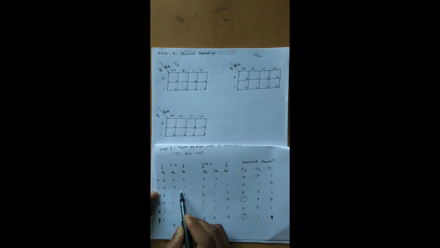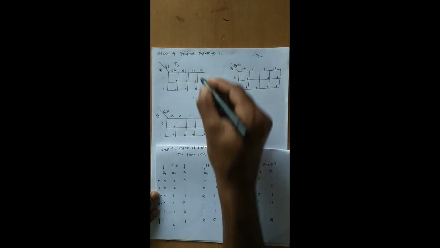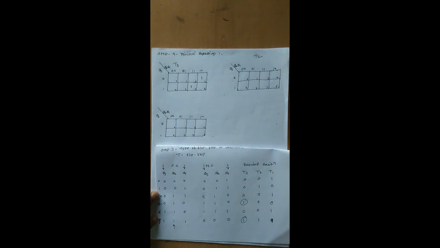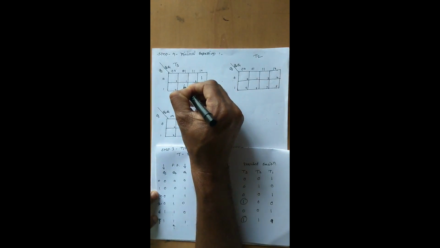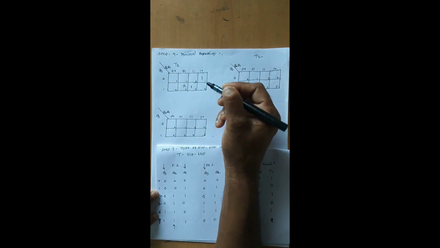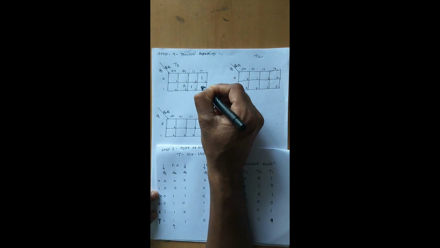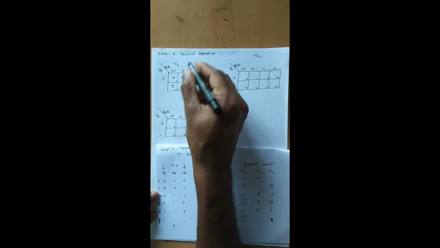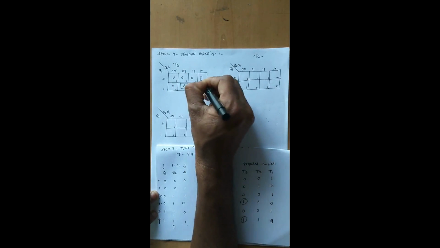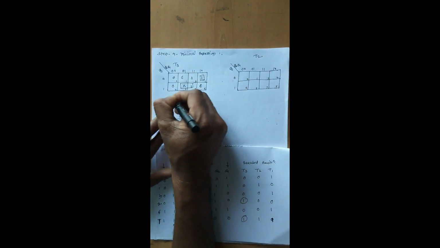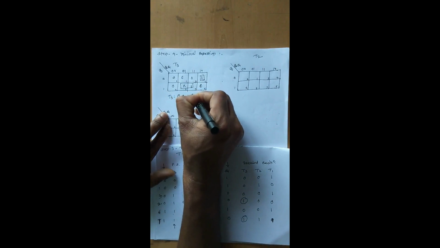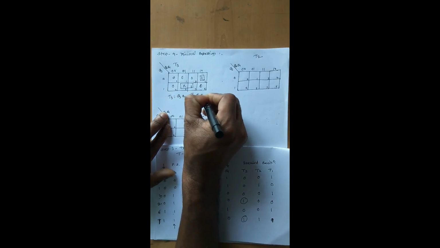There is some mistake. This is 0, this is 1, this is 3, this is 2, 6 and 7. So at 2 as well as at 7, we have to write 1. The remaining are don't care conditions, because 5 is not present, so it will be don't care. 6 is 0, so it will be 0, and the remaining are all 0. So we make a first pair as well as one single. The Boolean expression of this is Q3 Q1 plus Q3 complement Q2 Q1 complement.